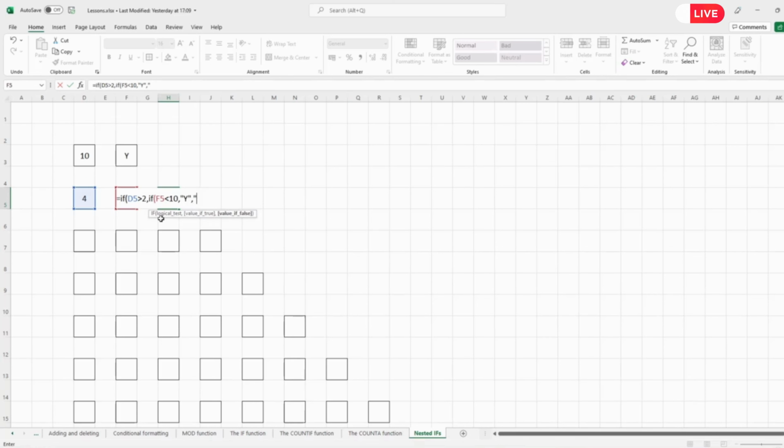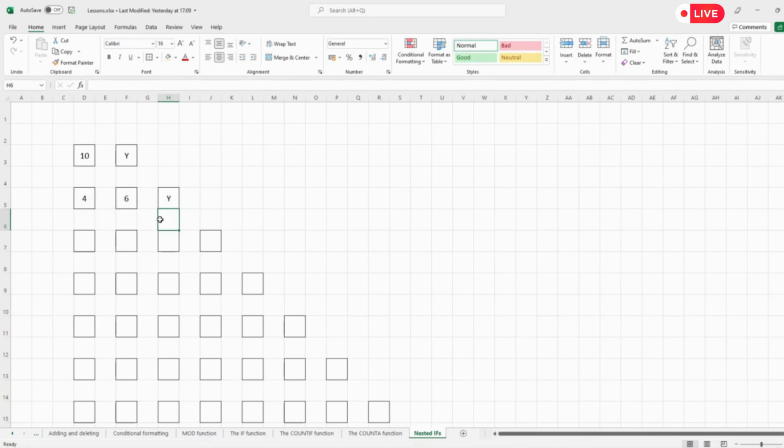Otherwise, put no. And I'm going to use the word no so we can see which one's being triggered. Otherwise, put N for the last one, so that if it's not greater than 2, put N, but if it's greater than 2, but not less than 10, then put the word no.